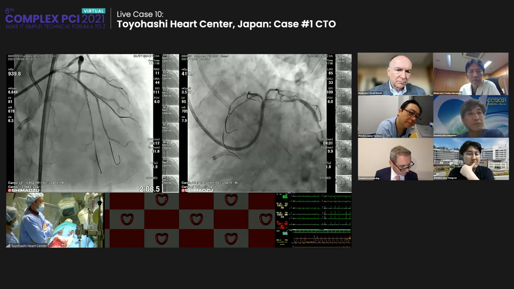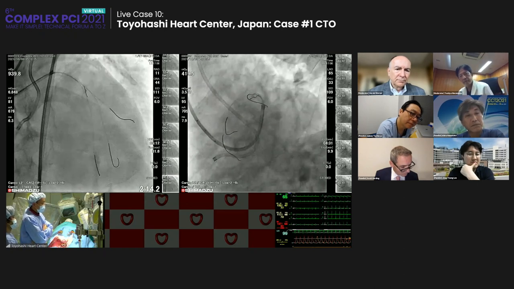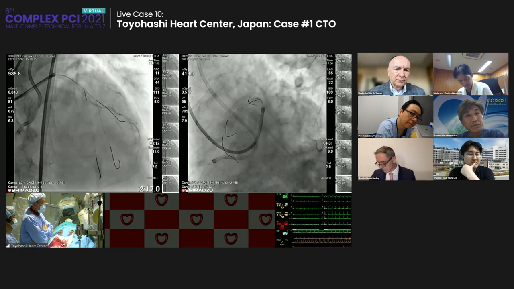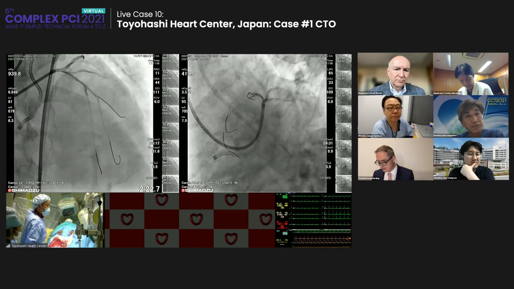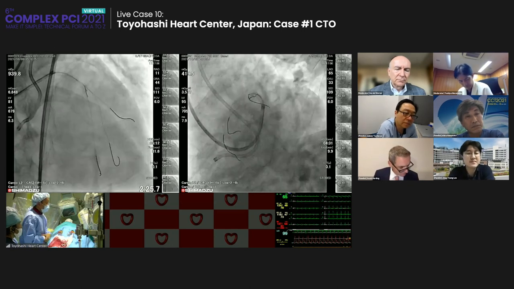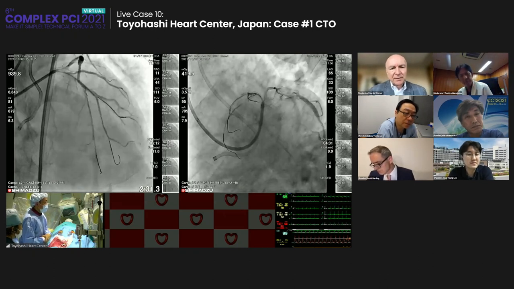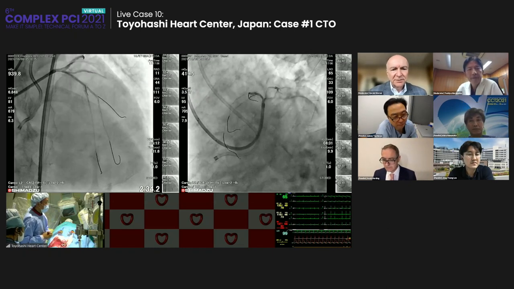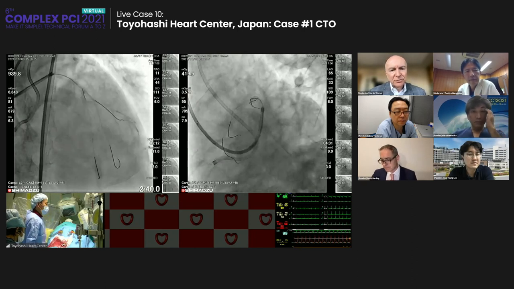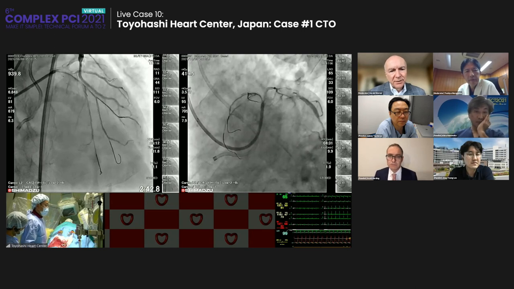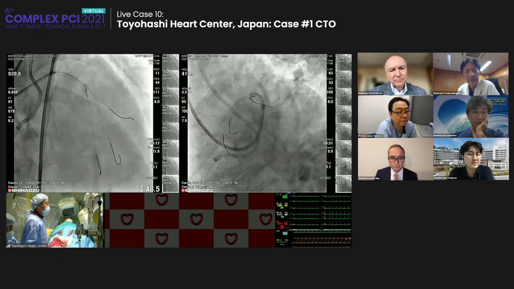Now this star is beta. Well, anyway, the most right side one has a very good collateral from the circumflex. Yeah, that is an important consideration also. It more frequently happens when we deal with the distal RCA, to check to take the primary stenting towards the less supplied of the two branches. So I want to put the stent for the middle diagonal.